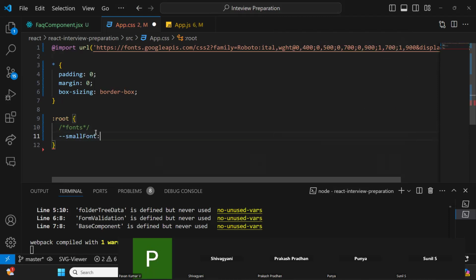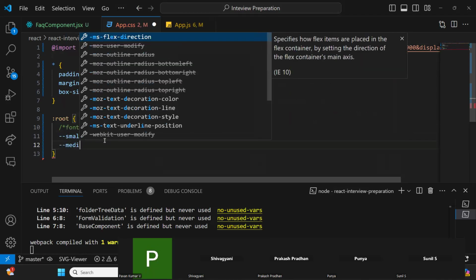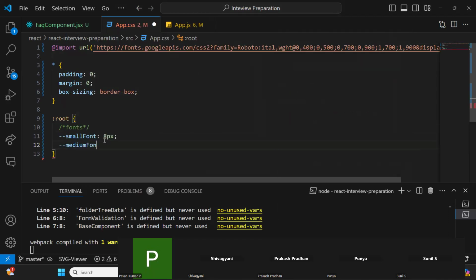Okay, so small font, the variables. Basically, I'm creating some variables over here. So small font can be maybe 12 pixel. Okay, so medium font can be around 16 pixel. Okay, let me do multiples of 8.